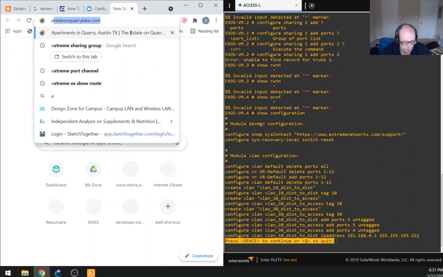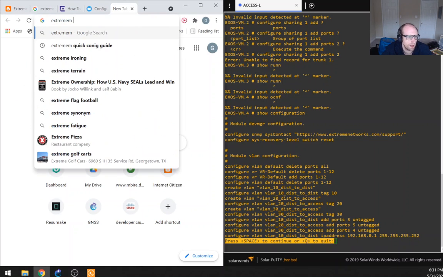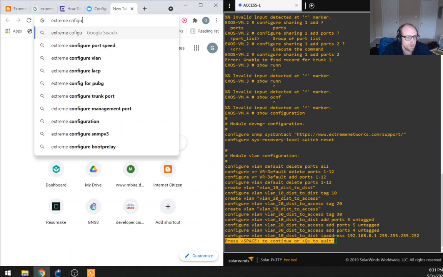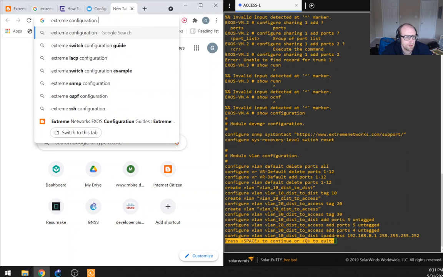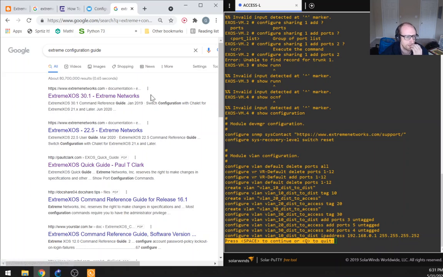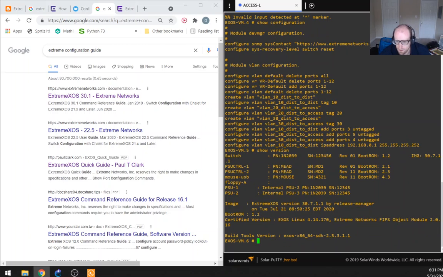Okay, let's just search for an Extreme configuration guide. There we go. Let's see what our version is so we can get a more accurate one.